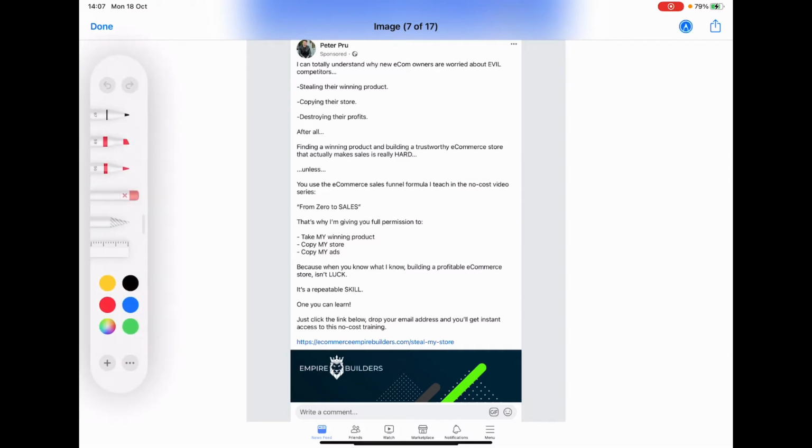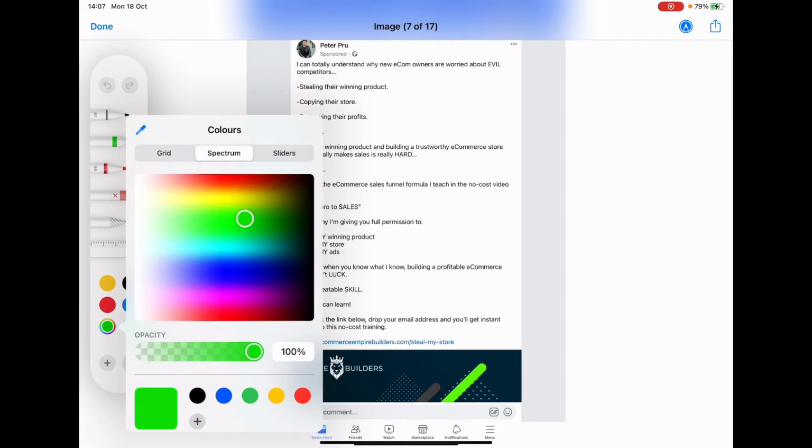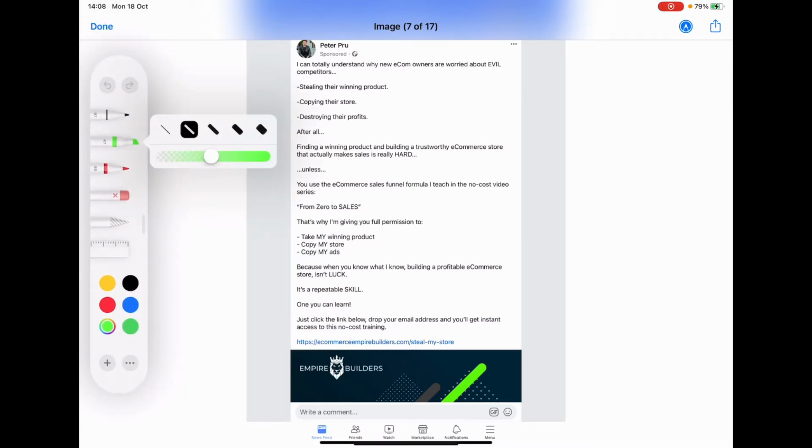So let's start by highlighting a few things. In green, I'm going to highlight the information that we have about the prospect, the target audience here. So it's going to be for new e-com owners. Then what you can see in that very first sentence is there to connect with the prospect, to be like, hey, this ad is for you. So if you're a new e-com owner and you're worried about competitors, this is what the prospect would see, and they would go, okay, I want to read this. This is interesting to me. This is relevant to me. Relevant is the word we're looking for.